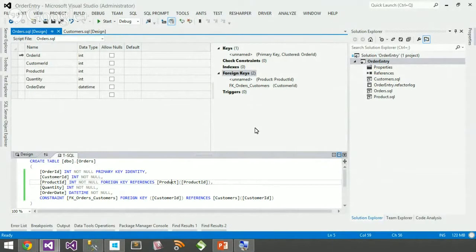So, I mean, it's that simple. So if you have a database structure you want to start working on, you can just open up Visual Studio, a new project, start going at it. It's kind of like the design first approach of Entity Framework. You just do what you want to do. Well, Entity Framework doesn't look at the database project. Entity Framework looks at databases. So once you're done with this, let's say you would publish it to a database, and then Entity Framework would look at that database.